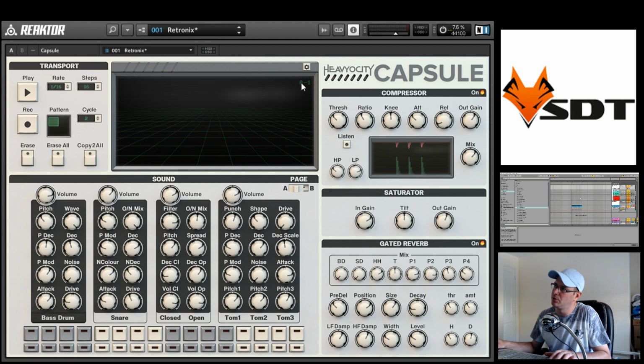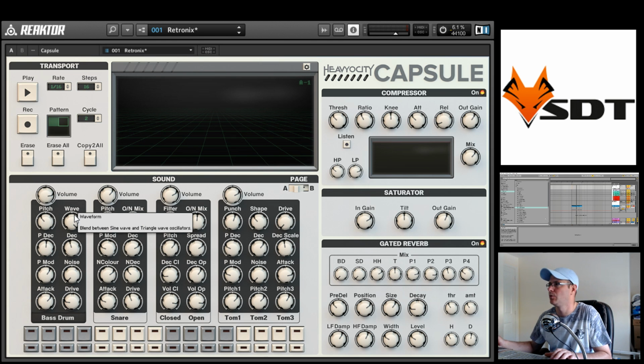You've got a pitch control. Very handily, it tells you what pitch the note is playing at the top. Easy to pitch it to your track, or get it in sync with the other elements in your program. So yeah, A1, I generally work in A. So that's the general pitch you've got.